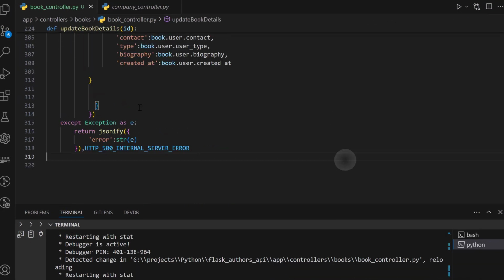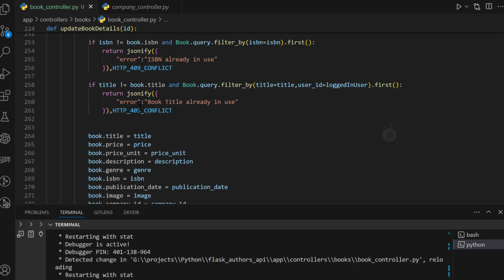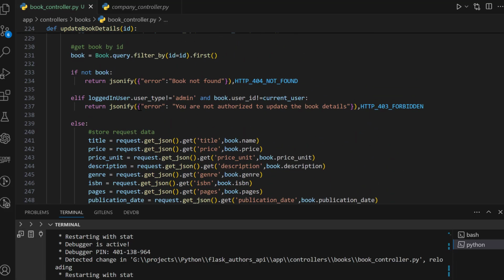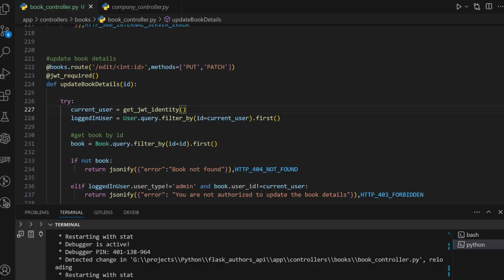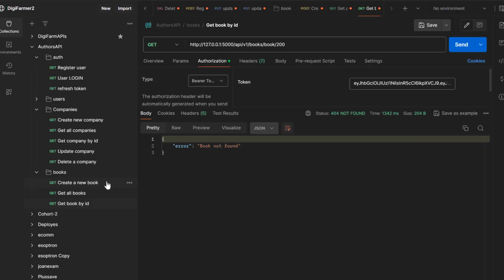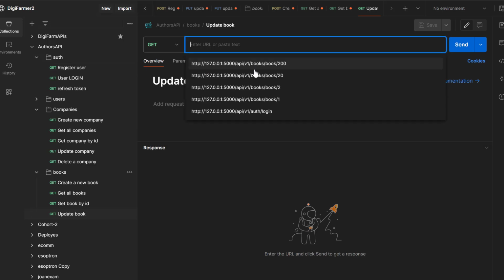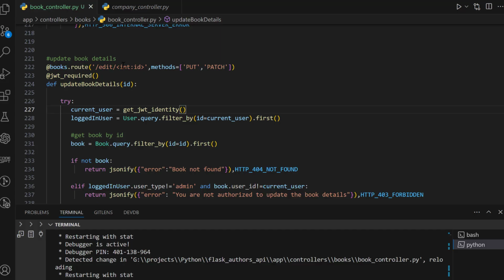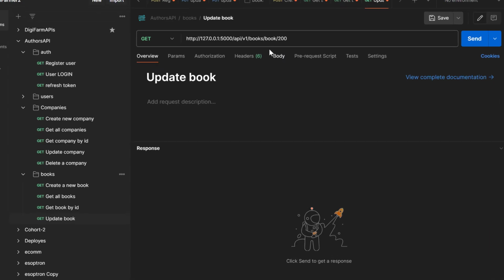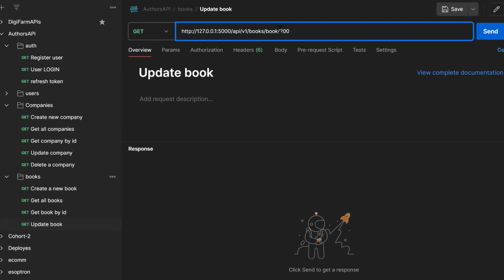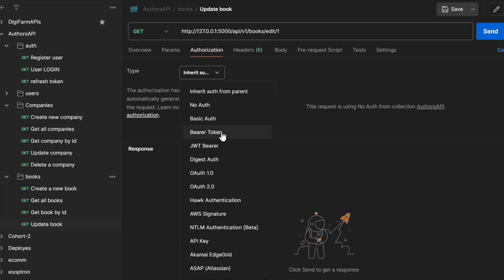So having completed that, we are now going to go ahead and test our endpoint to ensure that it is working as expected. So I'll head over to Postman and I'll create a new request. The request name is going to be update book. Then the URL has been defined as edit/the ID. So this is going to be books/edit, then /the ID. So we are going to use ID 1, and I will ensure that we are passing in the authorization headers.